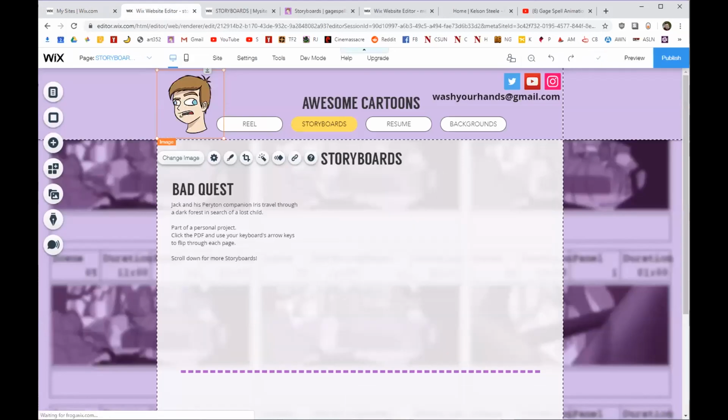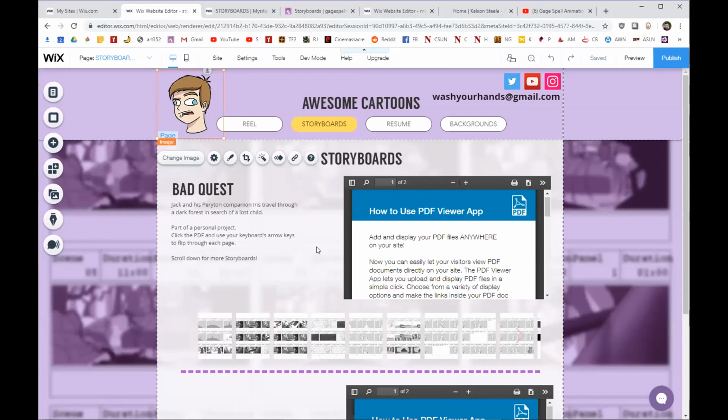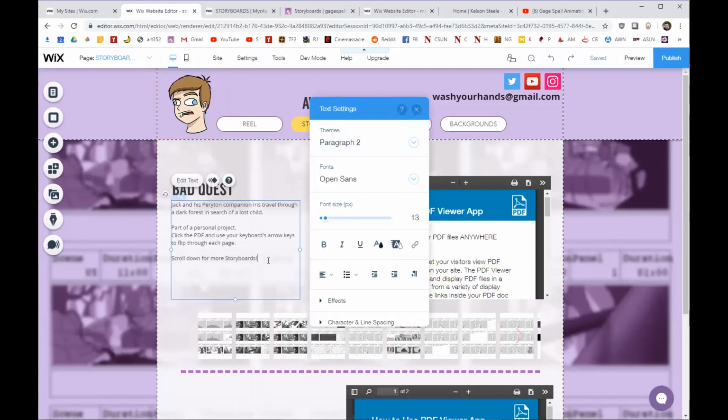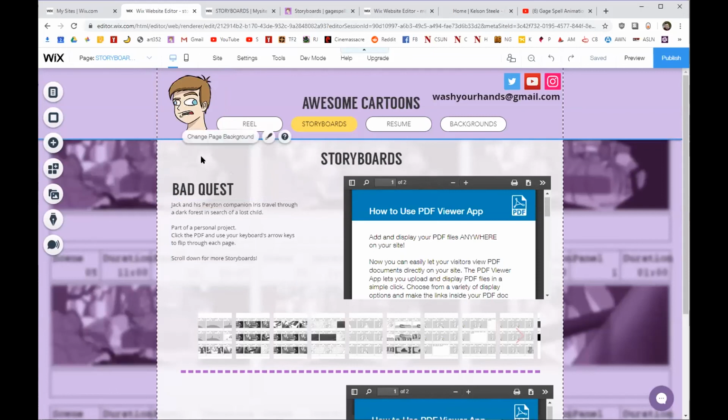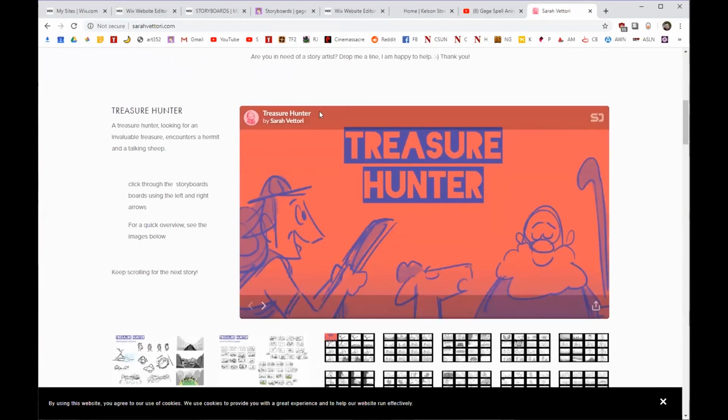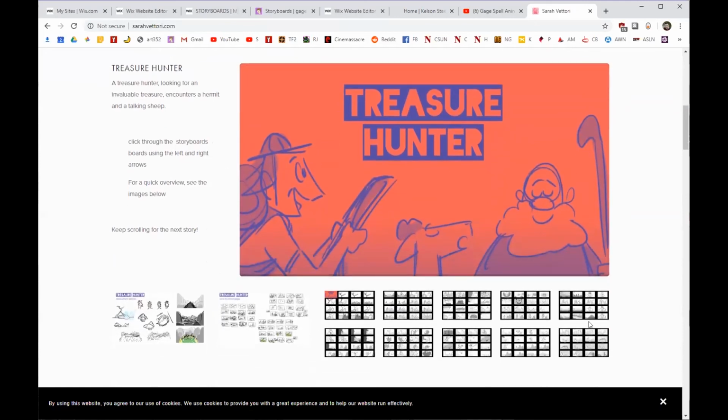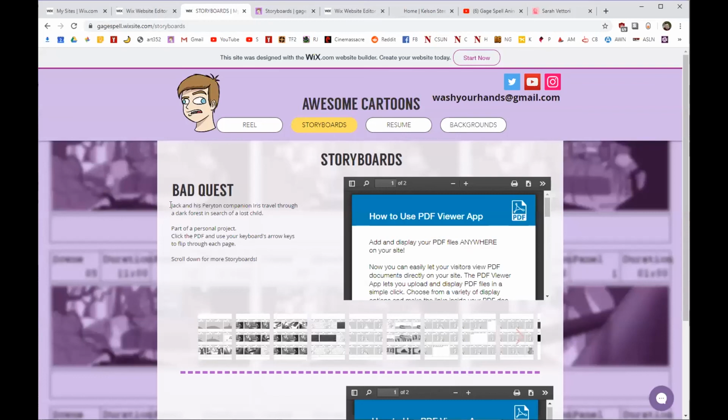Let's see here. What should we write down in the description part? What I did is also something I got from that other storyboard portfolio that I looked at, Sarah Vittori. I looked at her website, and she has the same kind of layout where it's the grid and then the thing in here. But what she does is she just kind of summarizes the story of what the storyboard is about. So that's what I did here. If you had a storyboard, you would just want to briefly summarize what the story of the storyboard is about, but don't have it be super long. Just maybe 1 or 2 sentences.